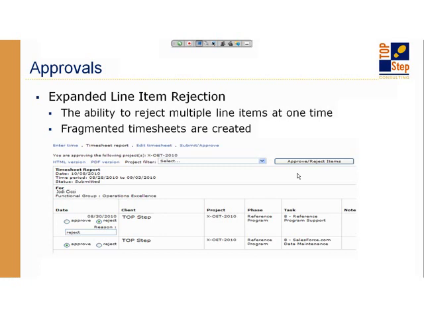So before you make a decision on which way to go, I would definitely look at sandboxes and play with the line item rejection, the fragmentation, and if you want to pull it back together into original timesheets, to see if it meets the requirements of what you're challenged with as far as timing of doing billing against approved time entries. The line item rejection is actually quite popular recently because people just want more control at the individual time level, versus the whole timesheet being rejected or the whole timesheet being approved.